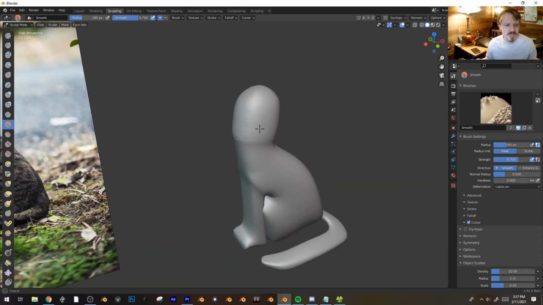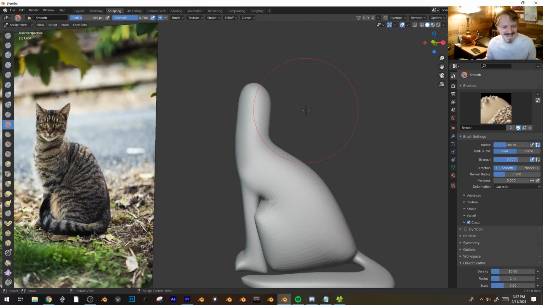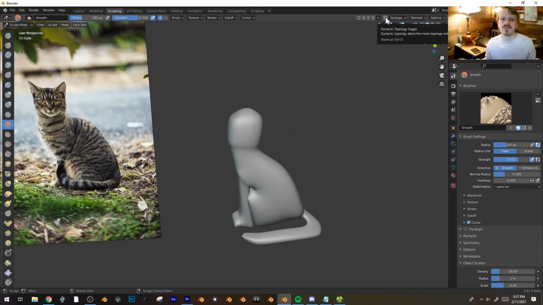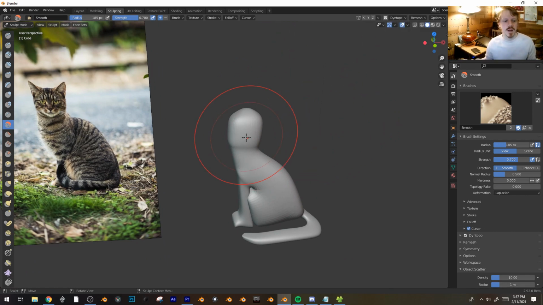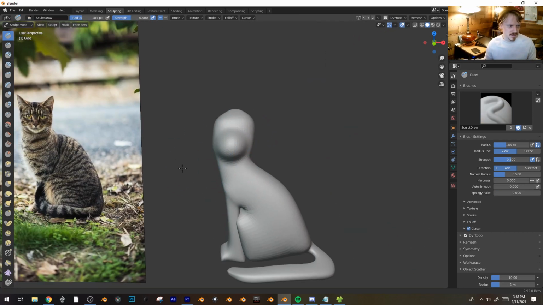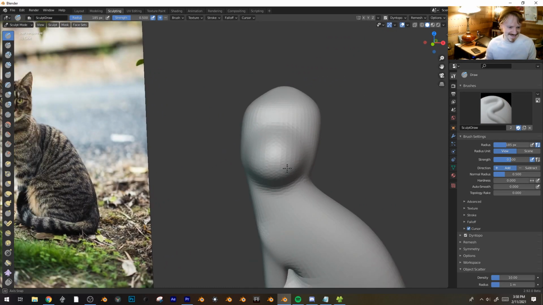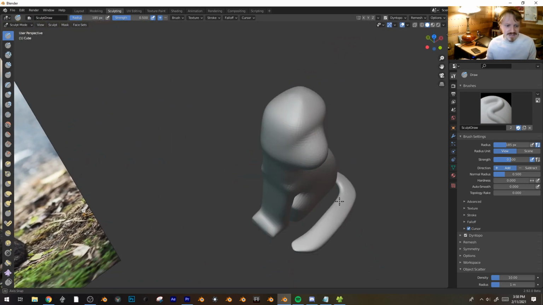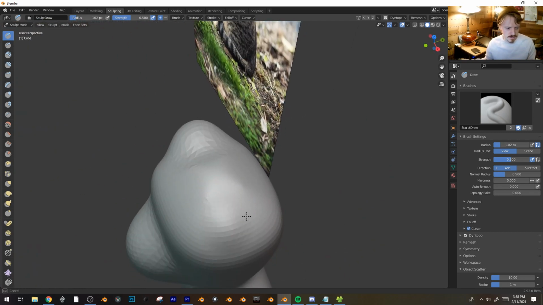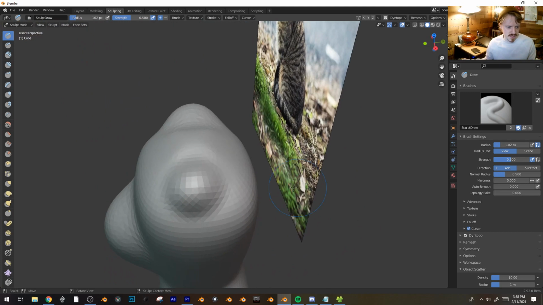Right now, it's just pushing around the pre-existing geometry, but we can check Dyntopo, which is not short for Dinotopia. It's dynamic topology, and now if we go in here with draw, and we draw on his little kitty face, yeah. It'll actually add new geometry, which can be handy. Let's give him some little kitty ears. Okay.